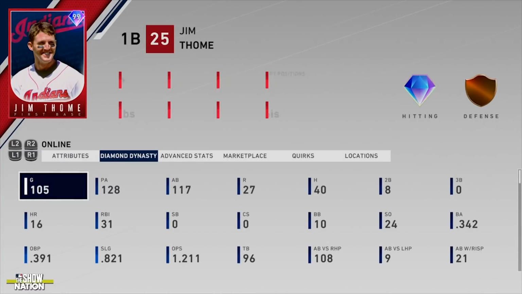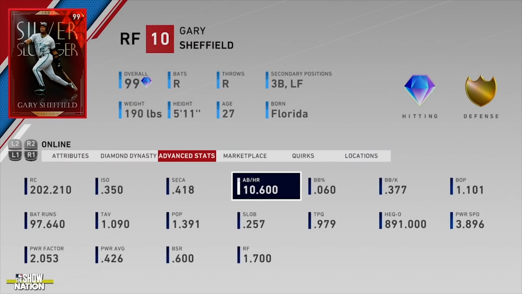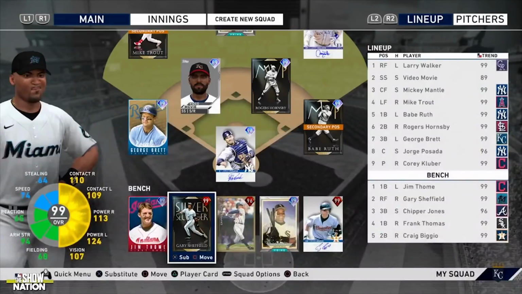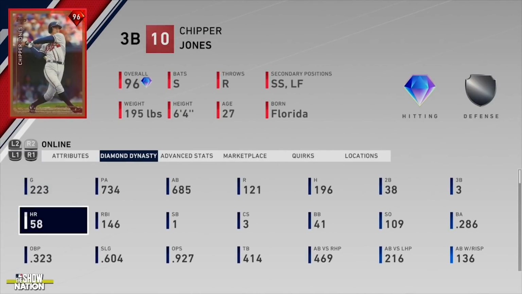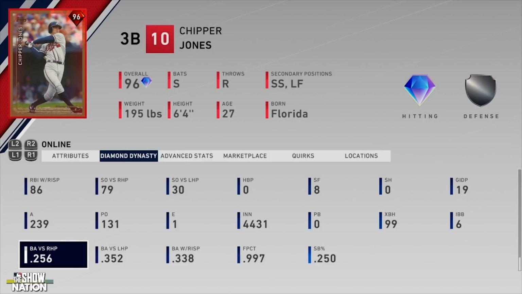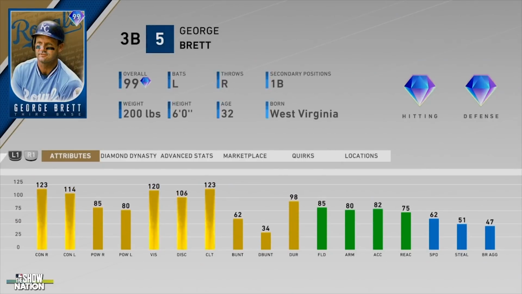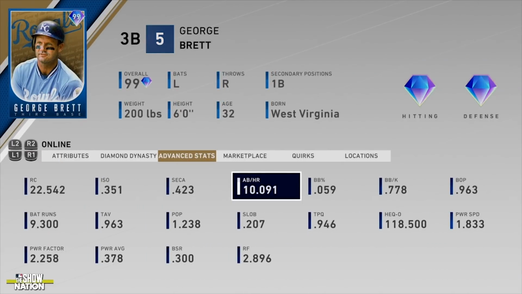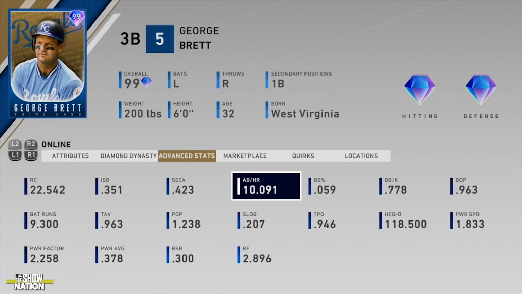Like Prestige Chef is at about 10. Chipper is at about 11, but I've been running him in a platoon. See how bad he is versus right-handed pitching, but way better versus left-handed pitching. That's why I've been doing this platoon with him and George Brett. Look at George Brett, he's hitting a home run about every 10 at-bats. All he does is face right-handed pitching, so I think he's been pretty solid in that regard.